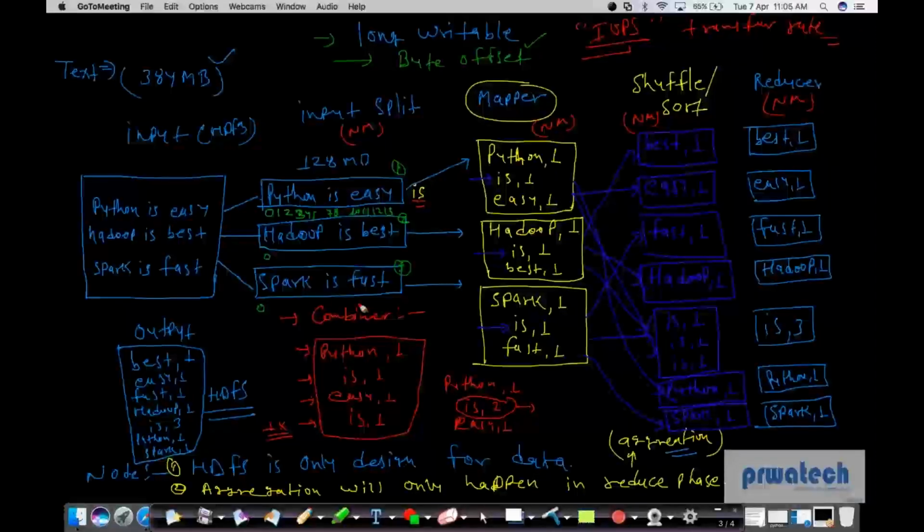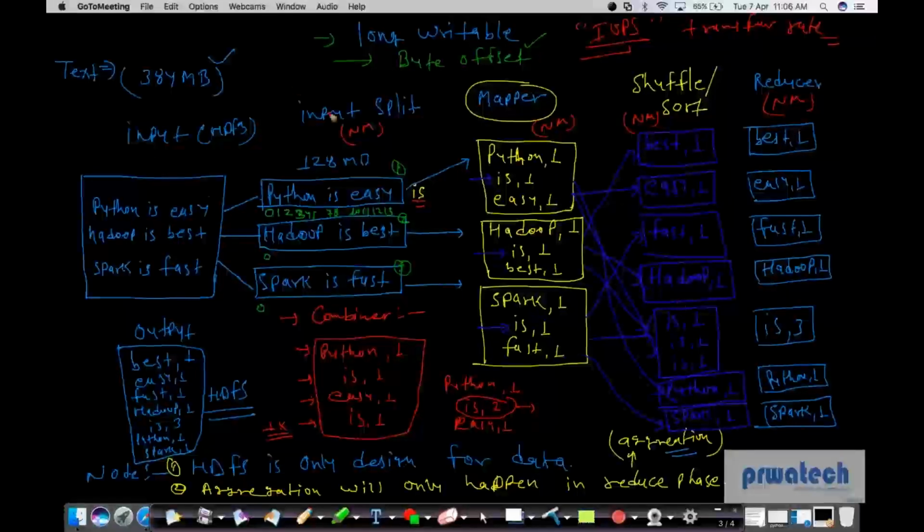Combiner is not required every time. This is optional. Based on your input file, the developer will decide whether to take the combiner stage or not. If I take it, it's okay. If I do not take it, my program will never fail. But in case I have the same key multiple times, and there is even a small chance to increase performance, the best recommendation is to use the combiner.